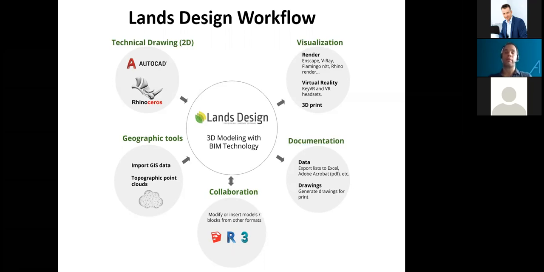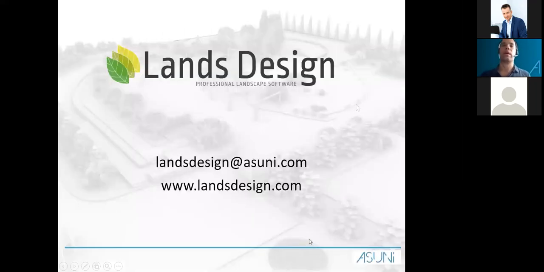good results, okay? So you can not only collaborate with all these viewer software, but also with other programs, since from Rhino, you can export the model with many different formats that are available for SketchUp, Revit, or other ones. So finally, you can export all the data that is generated with Land Design to Excel, to PDF, all right, or generate the drawings for printing. So, this is the website and support.